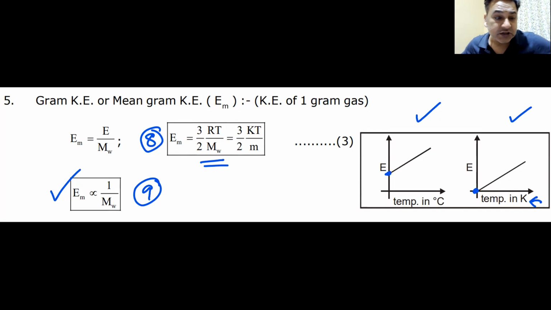I'll give you a minute to draw these things. Most of the things, in fact all of the things in this chapter, are about remembering. If you make a mistake, you get -5 straight away. Why am I calling it -5? Because any question that comes from the kinetic theory of gases has to be done. If you can't do it, that means you have lost not 1 but 4 more marks, and that is why it is -5. Have you done this?